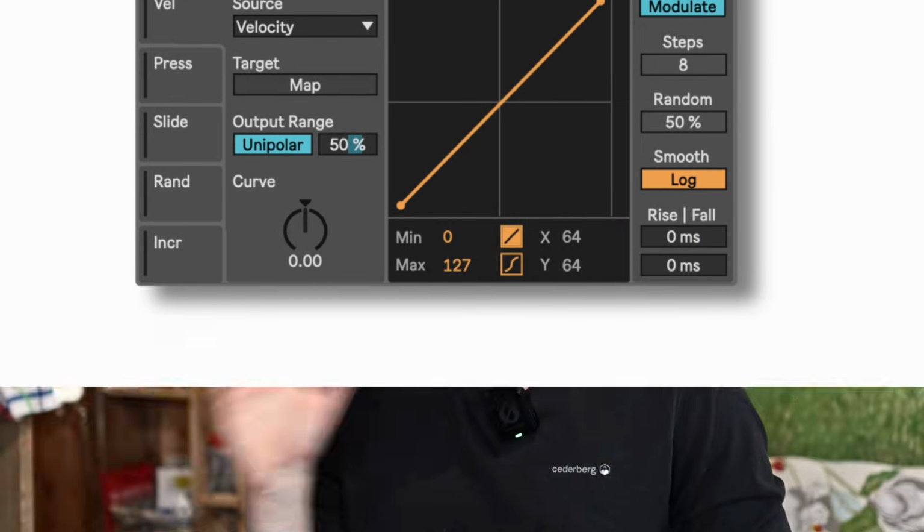Hey friends, Matt here, and today in this video, what I want to do is talk about and show you some cool things you can do with what I think is one of Ableton Live's most powerful MIDI devices, which is the Expression Control device. Now, this MIDI device comes in every single edition of Ableton Live, from Light all the way through to Suite, so regardless of what edition you're in, you should be able to follow along with some of the stuff I'm going to be showing you in today's video.